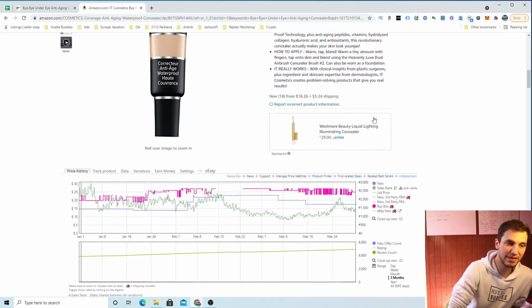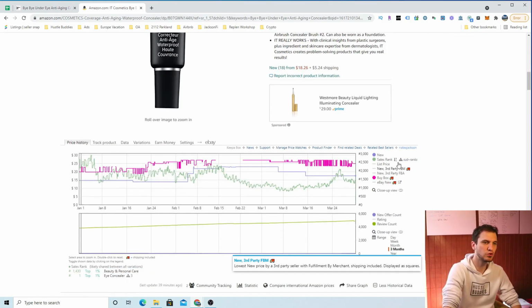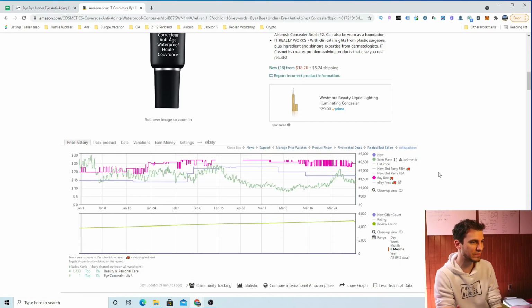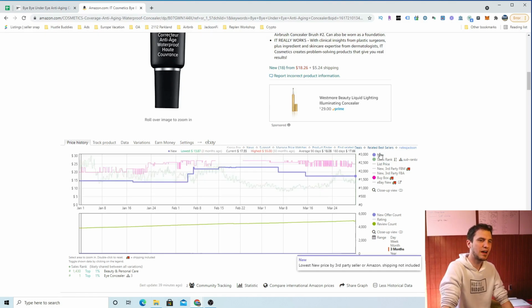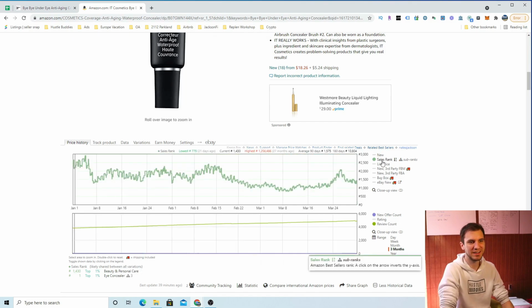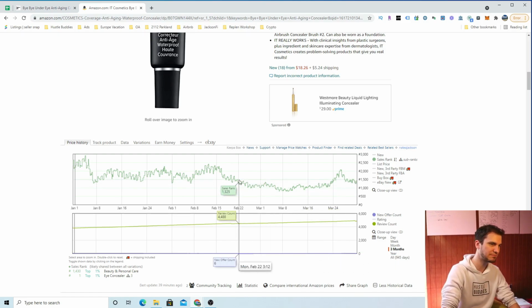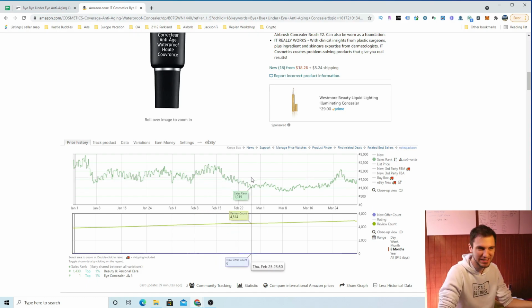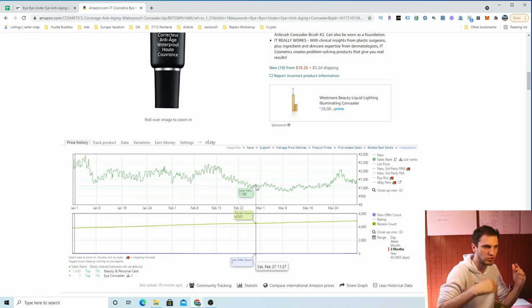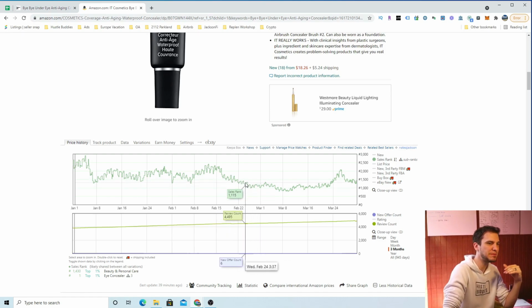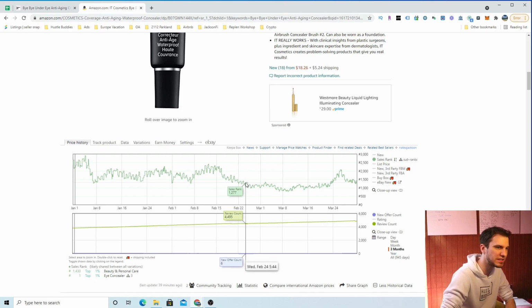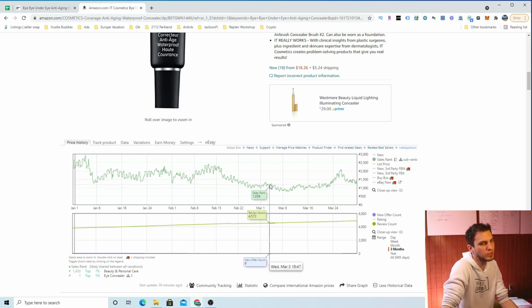The best method for checking if something is selling is using a tool called Keepa. Now, Keepa does cost a little bit of money. I think it's like $17 a month or something like that. Not too expensive. And really what Keepa does, the important part right here, is it shows you the sales rank. The sales rank is where this item ranks in relation to all of the other items in this category on Amazon. So basically, if a sales rank is moving up and down, then the product is selling, okay? Because Amazon is telling us that the desire for this product is going both up and down, which means it's selling, okay?